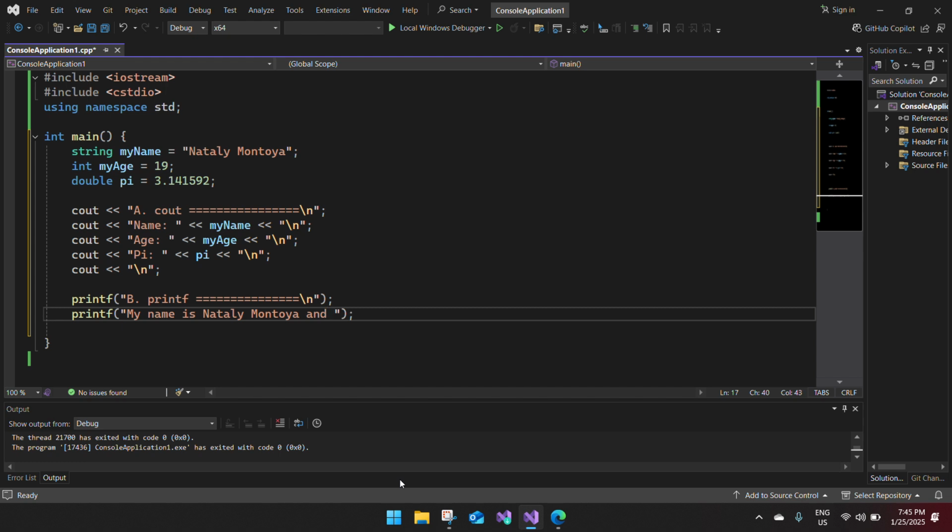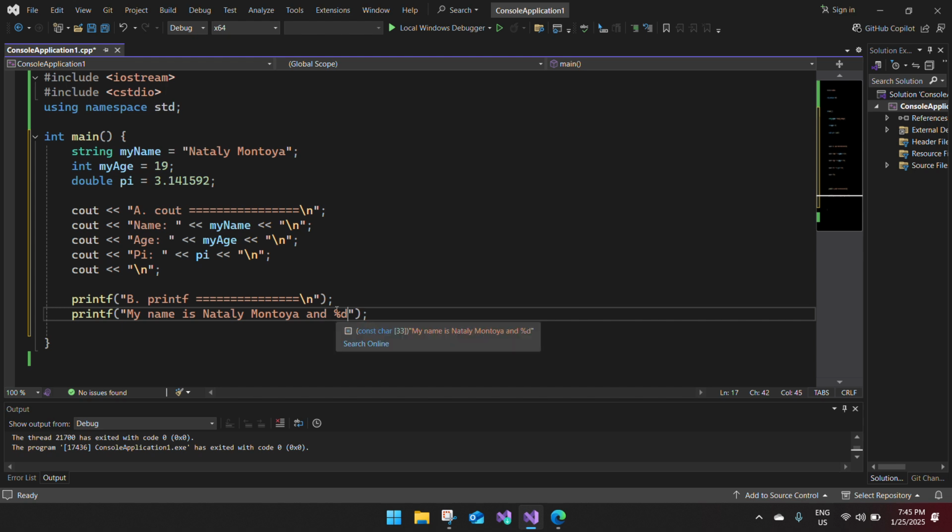And also, printf isn't like cout where you can just put the name of your variable. Instead, you use a percent and a letter.